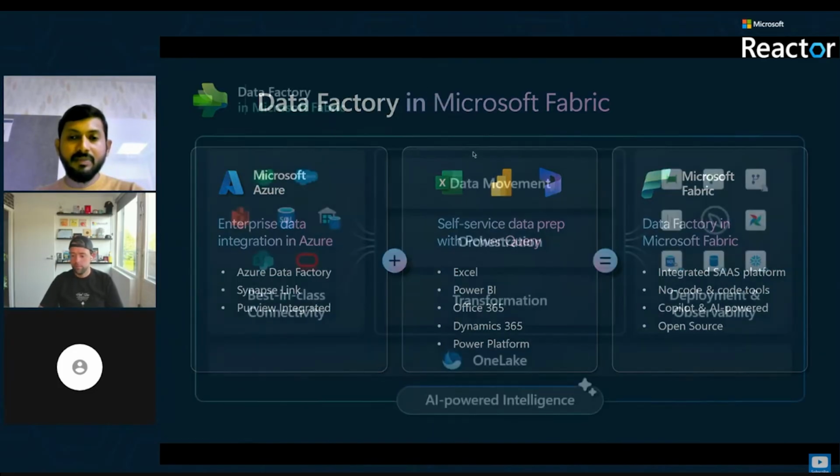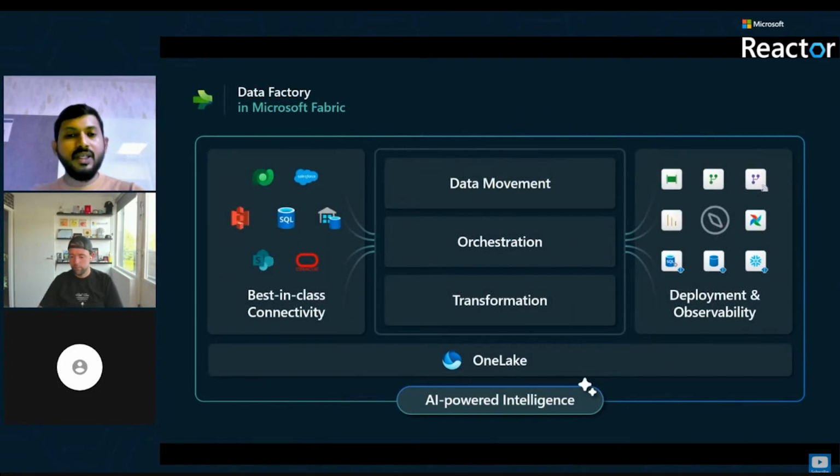Now let's move to the next slide. Let's take a look at how Data Factory delivers all the critical data integration capabilities. Data Factory offers best-in-class connectivity with hundreds of connectors for business-critical data sources, no matter where your data resides, be it on-prem or in cloud or behind a virtual network or firewall. Data Factory ensures seamless access to these data sources. It also enables petascale data movement, leveraging ADF's proven capabilities, which are responsible for transferring hundreds of petabytes of data every month.